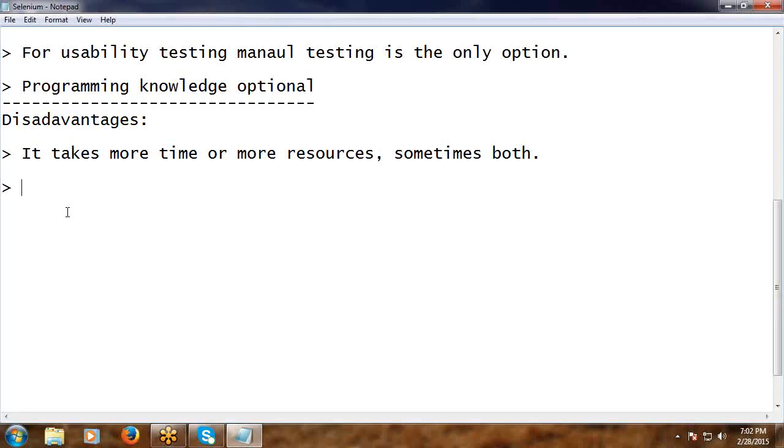Okay, that we covered already. It takes more time. Data-driven testing takes more time. If it is automation, less time. Okay. Next, important one.